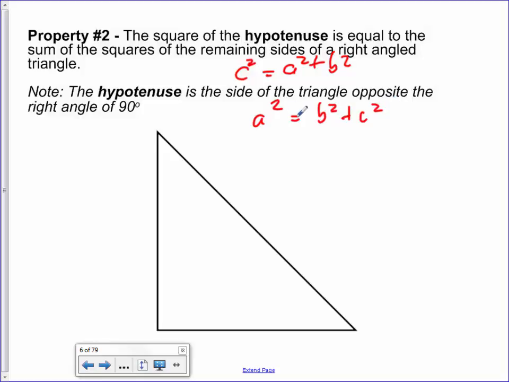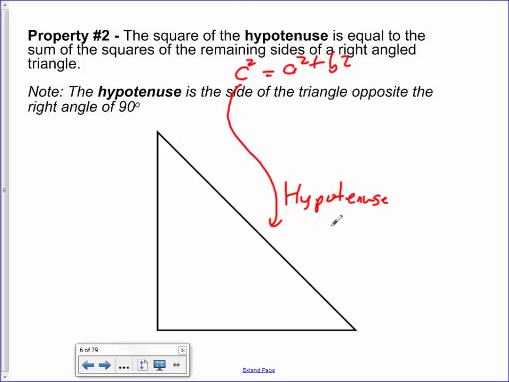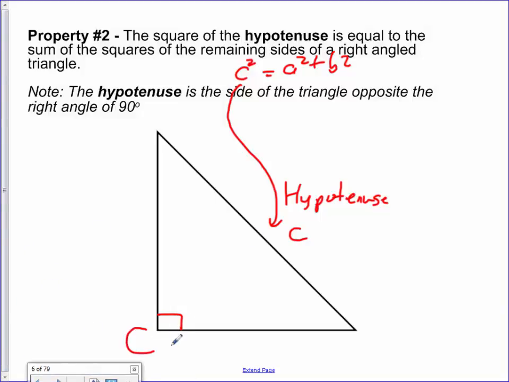Okay, so I'll use the first one then. Basically, the rule is that c has to be the hypotenuse. Do you know that the hypotenuse is the largest side in the triangle, which is across from the 90-degree angle? You've heard that before? And so we always call that one c. Well, I shouldn't say always, but that's typical convention. I've seen it done otherwise, but that would be c.